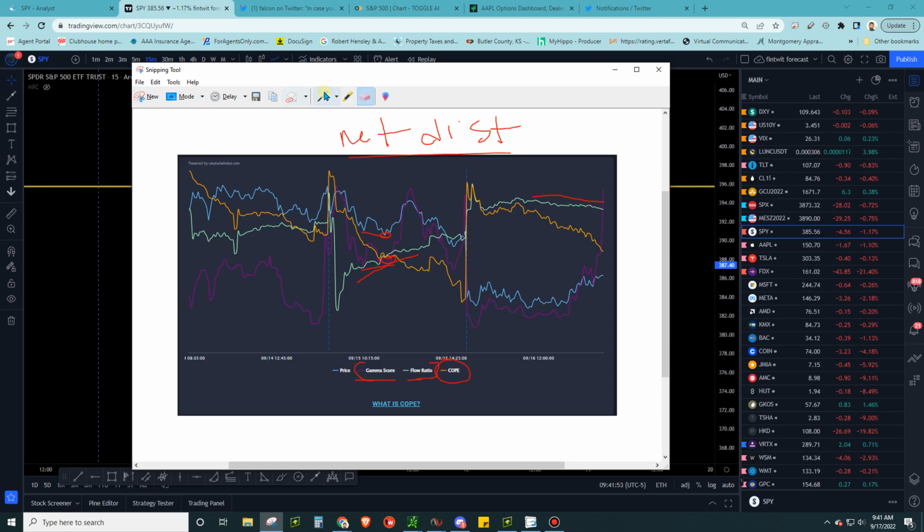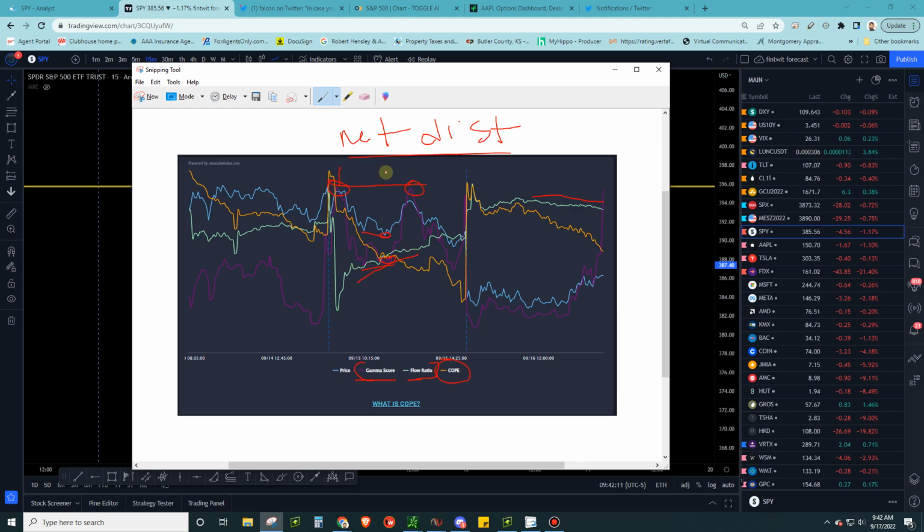And then where did the market go to? Gamma score essentially came up to the top, right? So you could play this either way. I choose to try and play with the trend. So if I know that the trend is down, then I'm looking to short the gamma squeeze essentially. But you could have played this too.